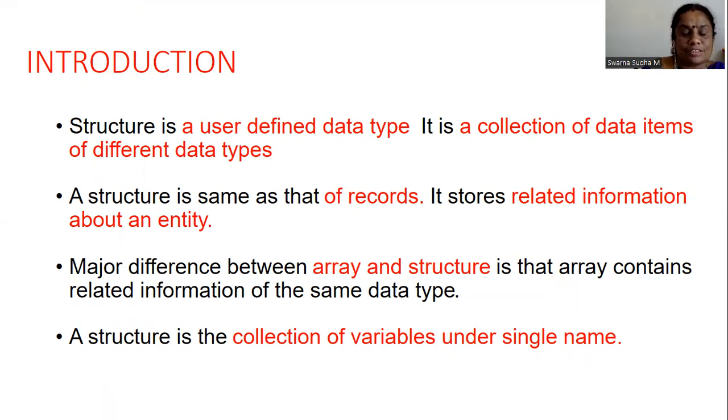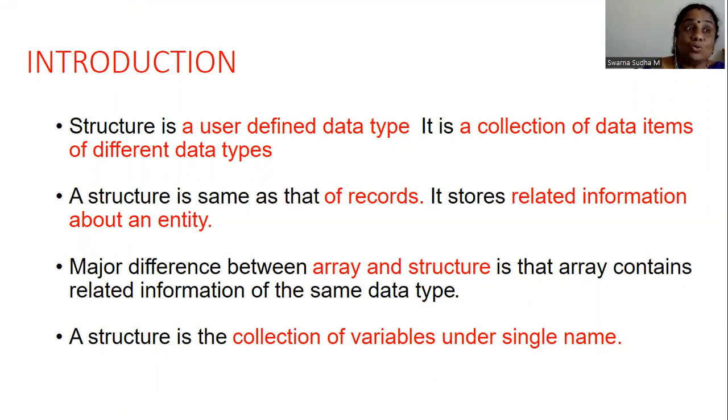Then what is the difference between an array and a structure? An array is also a collection, but arrays have the same data type. But in a structure, each member will be of a different data type, and all of them are stored under a single name. That is a collection of variables stored under a single name.